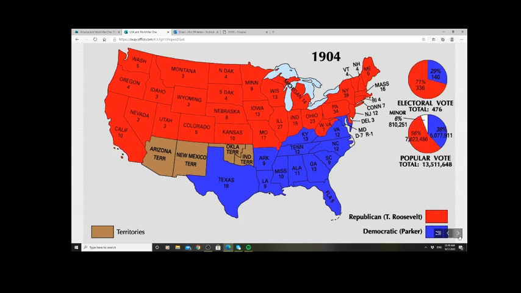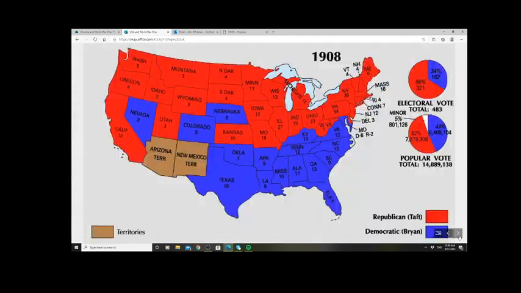He could have run for another term because he had only been elected once, and although there was no constitutional law in place that stopped presidents running more than twice, there was almost an unwritten code that you should only really serve 2 terms. Roosevelt had served 7 years, but it felt like 2 terms, so he decides to stand down, but he didn't have to. But he backed the individual who wins the 1908 election, which is William Taft.